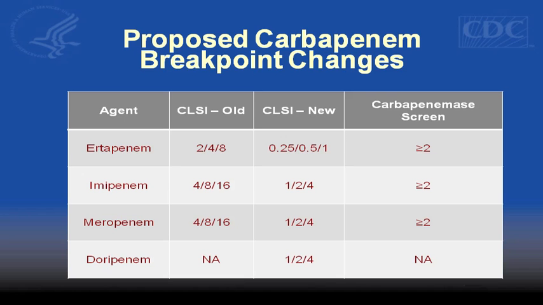But we want to make sure that laboratories can identify isolates producing these resistance mechanisms, because one, it's a concern about treatment, but also it's a very big concern for infection control. And here, in this case, all of the carbapenem breakpoints line up with the screening criteria. So isolates that are producing a carbapenemase will test non-susceptible.